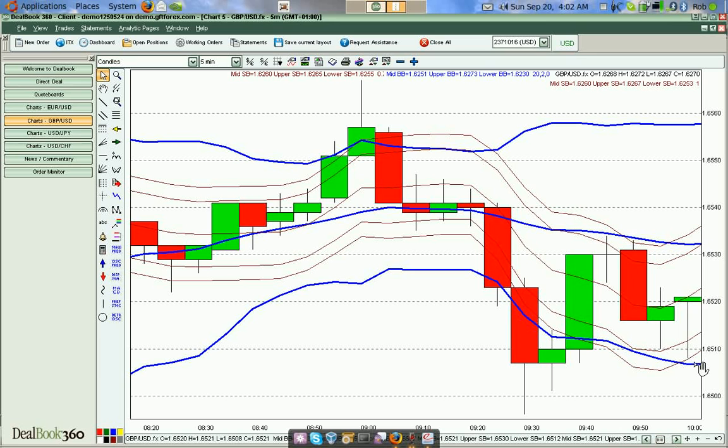Right here, hopefully, if we were paying attention, we could have got off for another 20 pips just because it almost hit the bottom of the Stark bands. That would have been ideal. But if we didn't exit here, we would definitely exit here because we see the Stark bands are starting to go up, which is bad. So worst case scenario is 10 pips. Best case scenario is 20 pips. I'm not sure if the Stark bands would have been going up if the price was here, but yeah, probably enter.